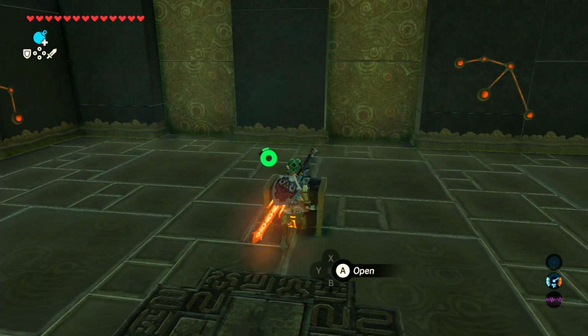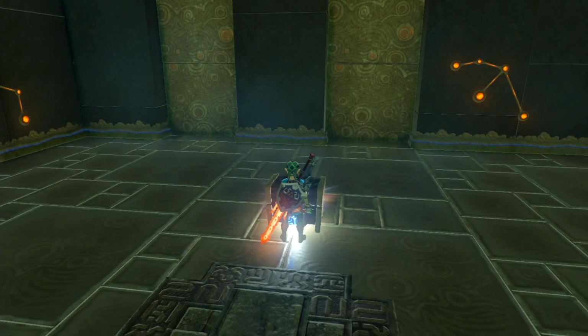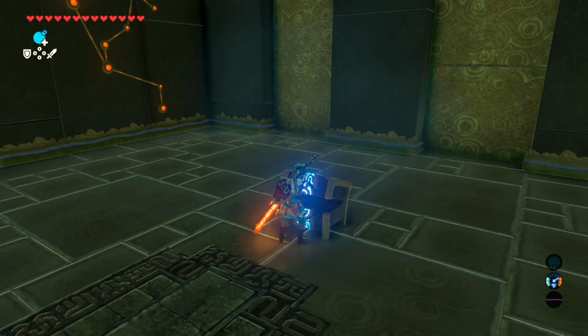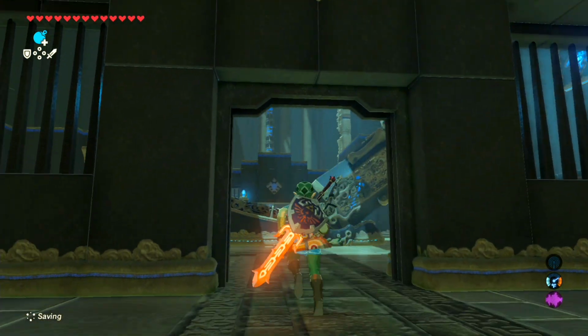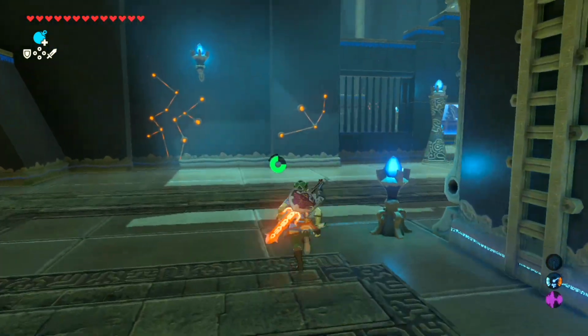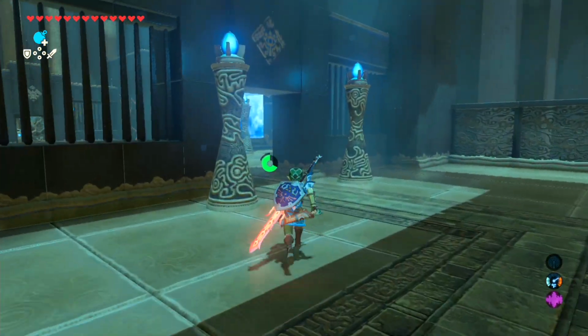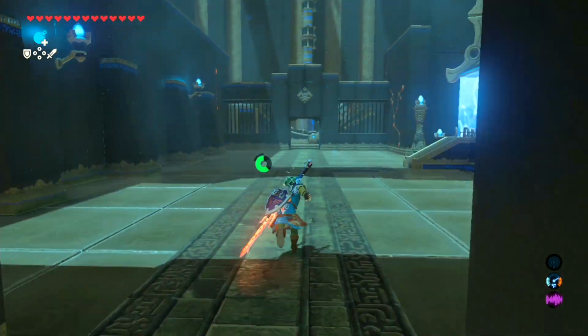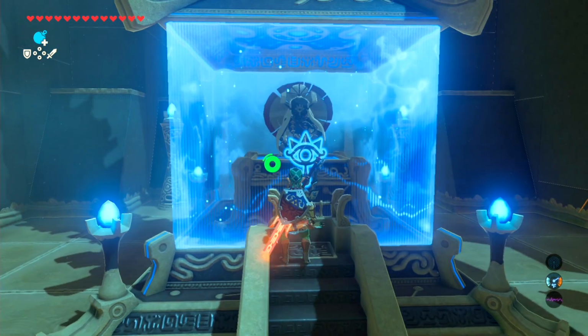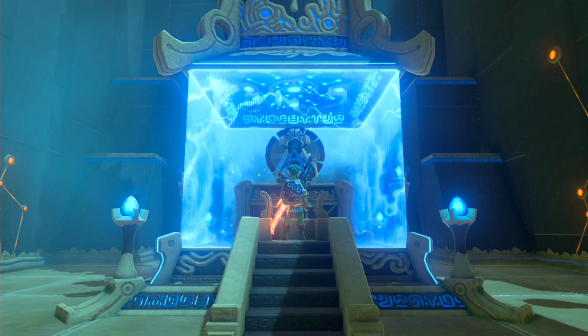Anyways, for completing it, what you get is a diamond. Yeah, totally worth picking up, guys. You can sell those for a bunch, so I'm sure that'll help out a lot later on. Now that we got that, though, we are essentially done with this shrine. So, let's talk to the monk, get our spirit orb, and be on our way.